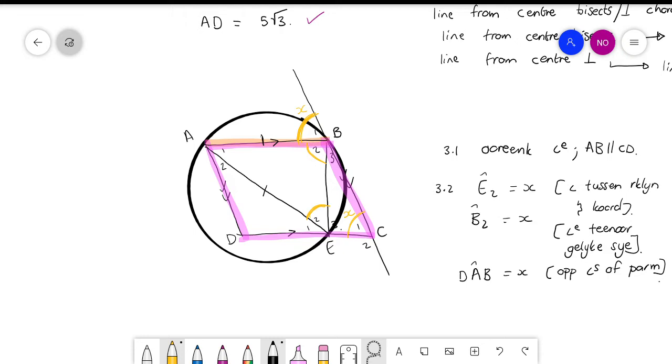They're supplementary. No? Okay. Kyk, daar's een wat jy kan doen met die parallelle lyne. Look at this one. You see, it is alternating to E3. Sien julle dit? There's the Z. Do you see that? Or the N? Whichever one you use. So the angle E3 will also be equal to x. Alternating angles AB parallel to CD. Any three of those, you would have gotten 2 marks for each, yes.